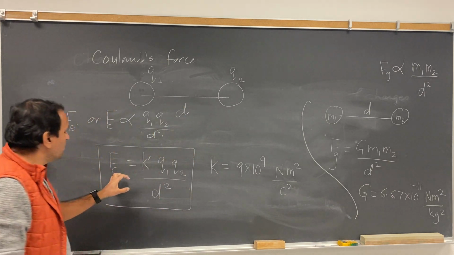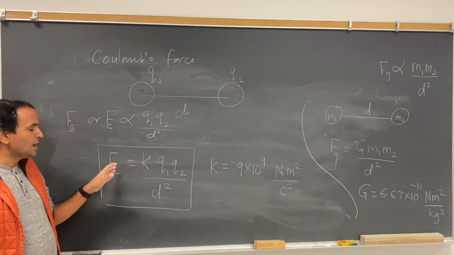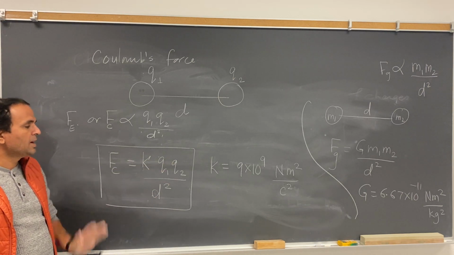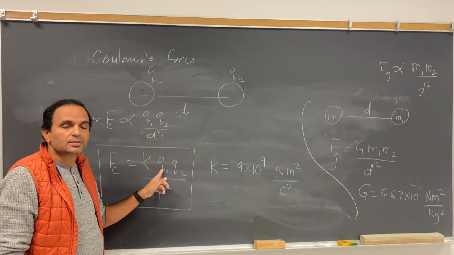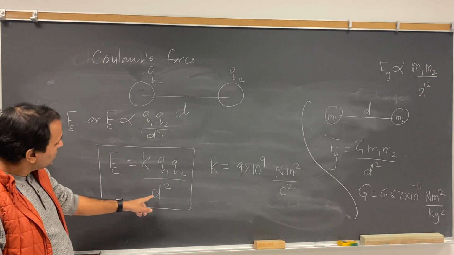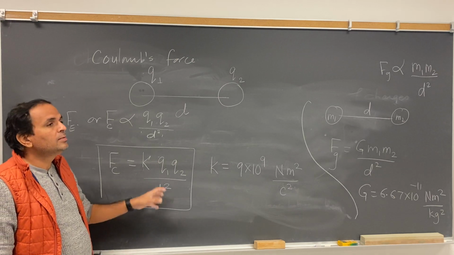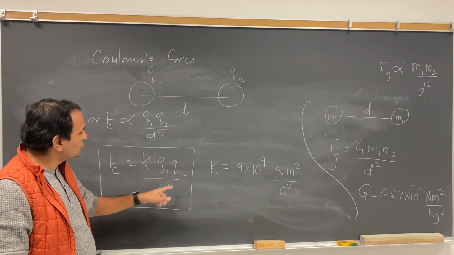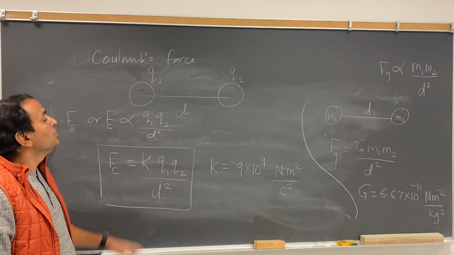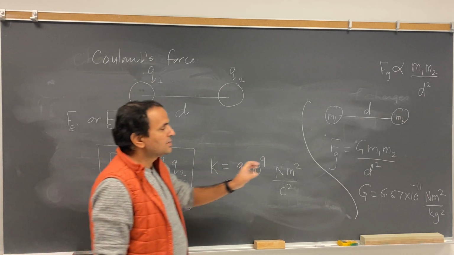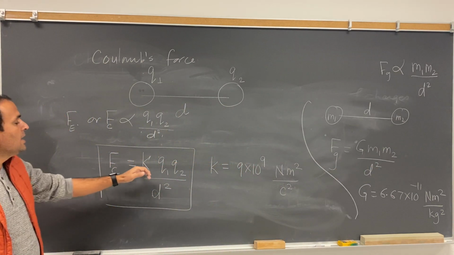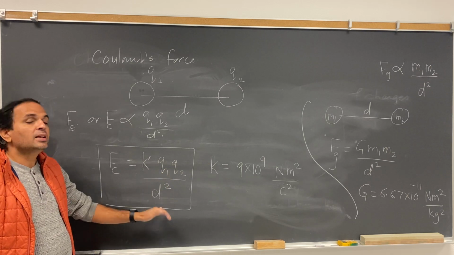So this is the formula. Please note this: F of c, Coulomb force, is K times Q1 Q2 divided by d square. Q1 is one charge, Q2 is the other charge, and d is the distance between them. Look at d square. This is also called the inverse square law, because if you take this d square up, it becomes d to the power inverse 2. So we also call it the inverse square law, same as the gravitational one. Okay, so Coulomb's law is K times Q1 Q2 divided by d square.